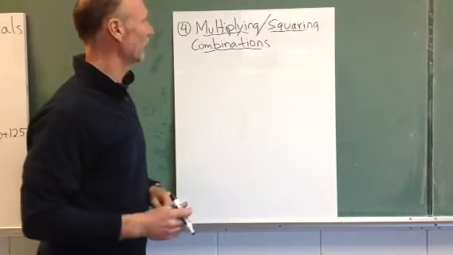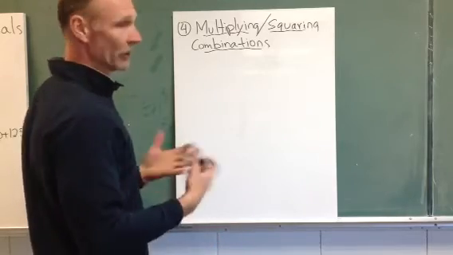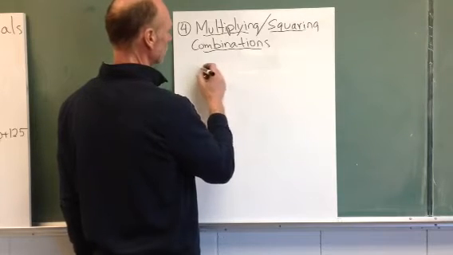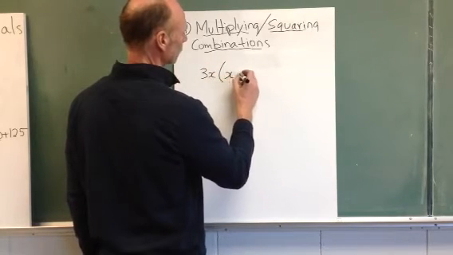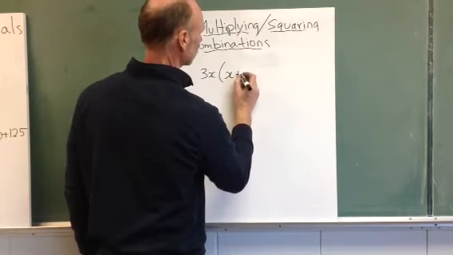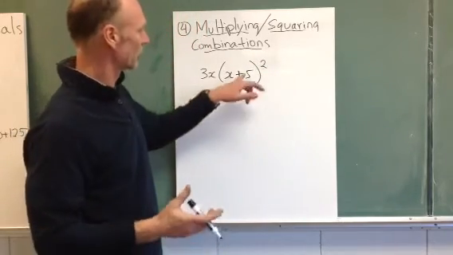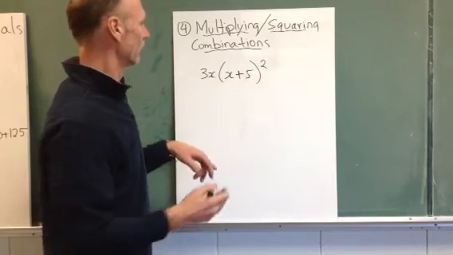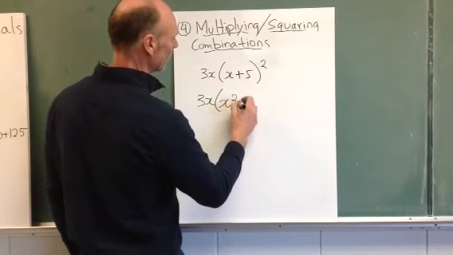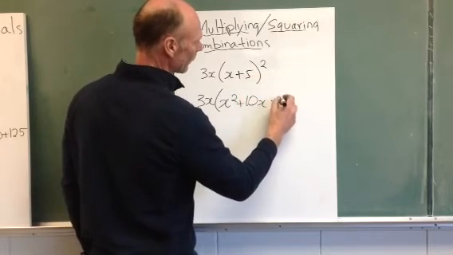Finally, multiply squaring combinations. Well, that was kind of one of them right there, where it's something times something squared, or something times something cubed. Now, it could be a monomial like this. What we have to remember is the order of operations. We have to square this before we distribute that through. So I'm going to take care of this part first. X squared is x squared. X times 5 is 5x, double is positive 10x's. And then 5 squared is positive 25.